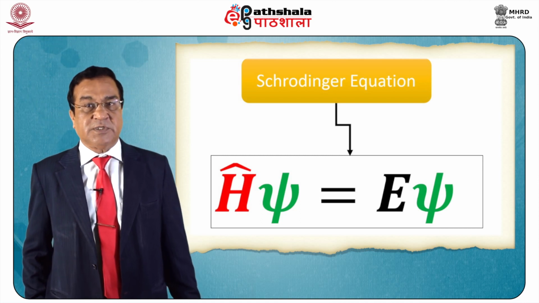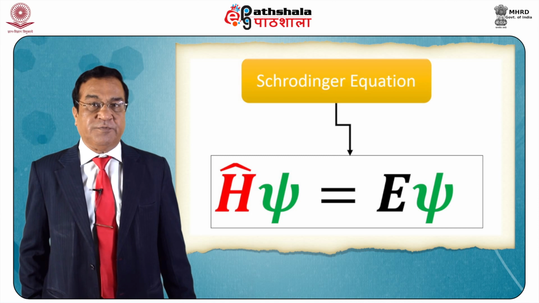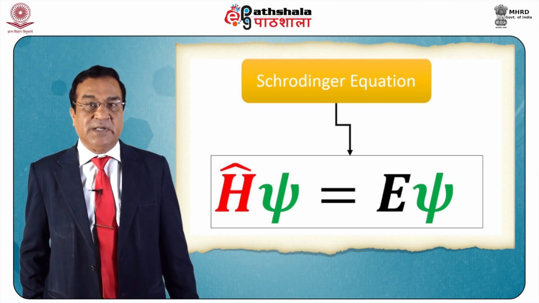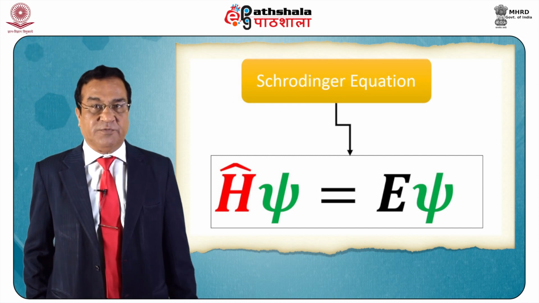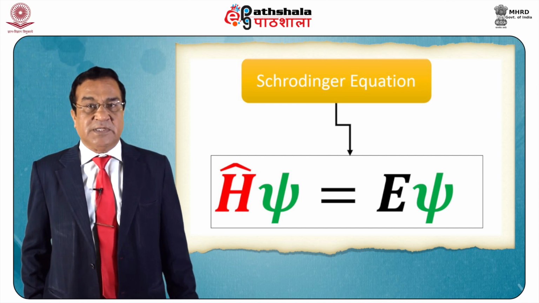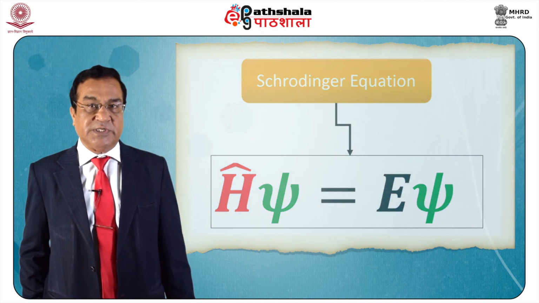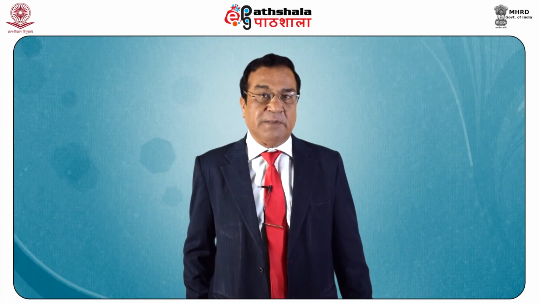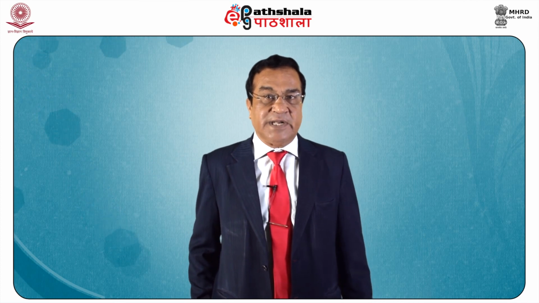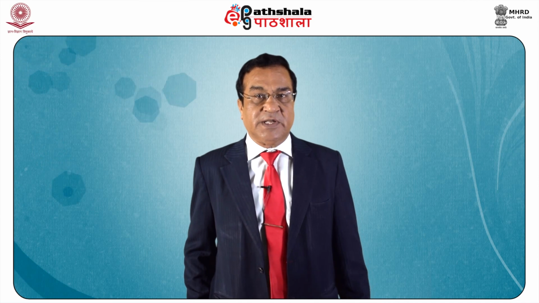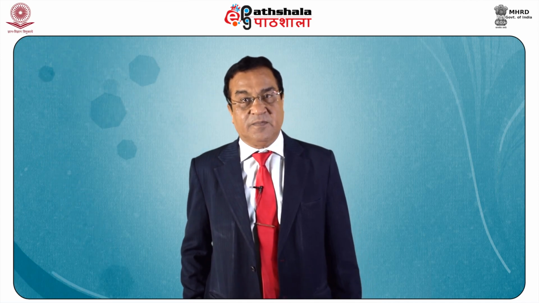And there is a wave function, and corresponding to the wave function there is an energy. That is why we also call it an energy state and the corresponding wave function. So this is basically what the Schrödinger equation ultimately aims to achieve. But the bigger problem is that it becomes very difficult to solve this Schrödinger equation exactly.